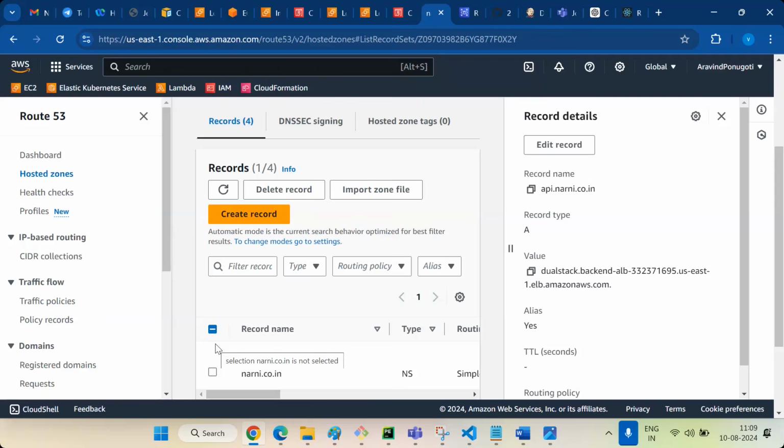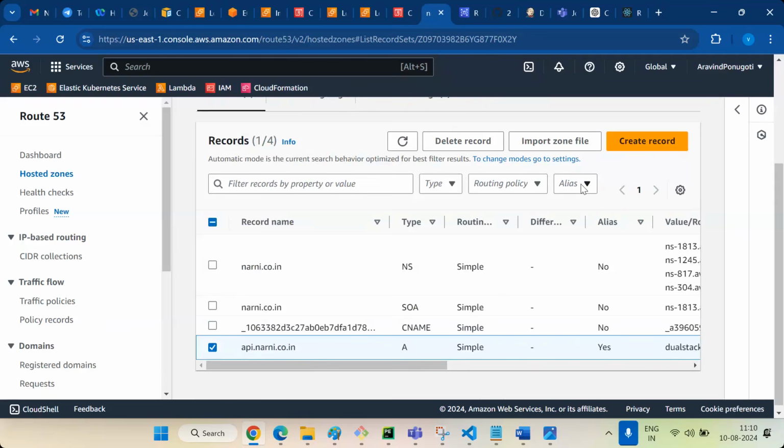Failover routing policy is nothing but what? If one region's backend fails, the request is redirected to the second region's backend. Clear now? I'm going to write a backend for failover routing. Yes, failover routing means we have to give the same name, right? Not different names. But how can the system understand which request goes to primary and which to secondary?